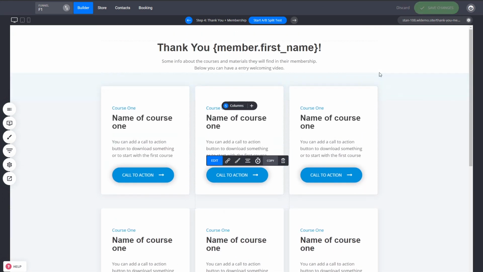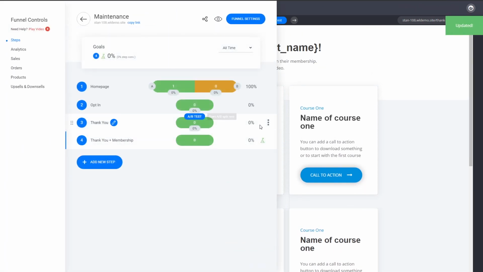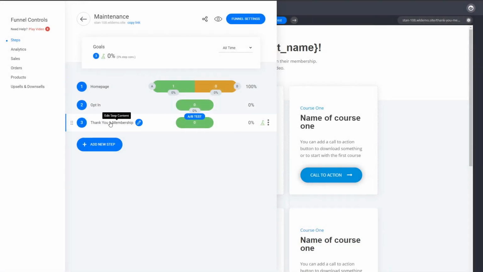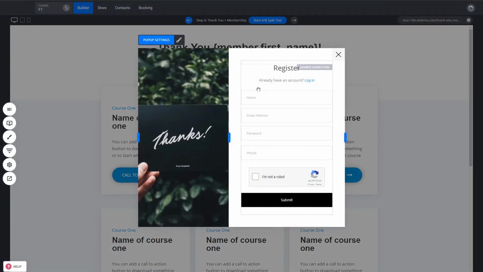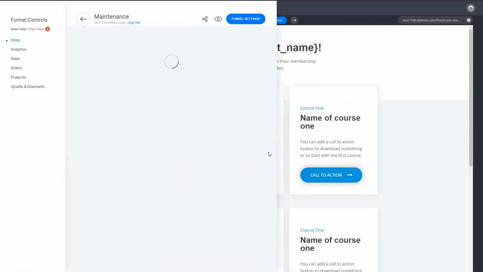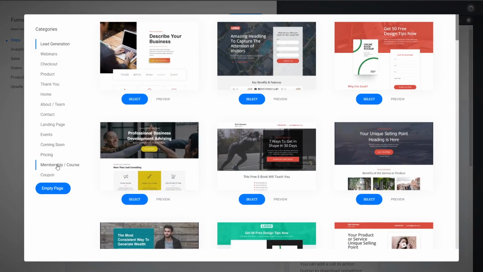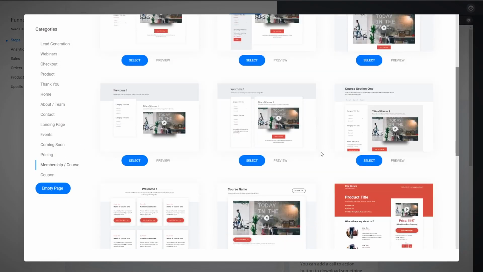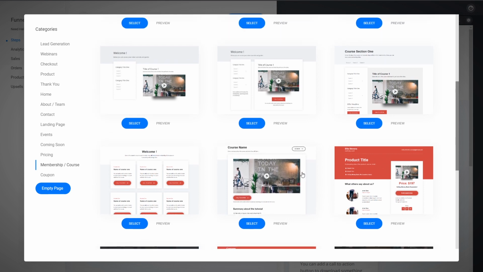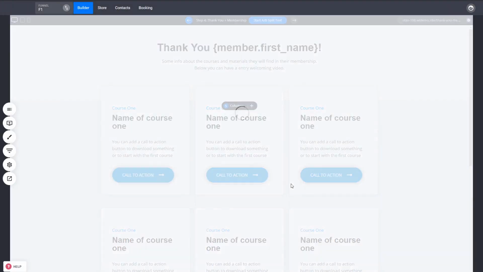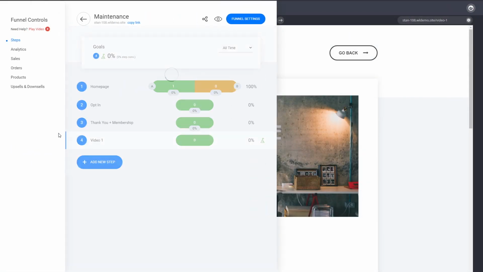When you're ready, just click on Save Changes. And we can have this as our new thank you page. So we can delete our old one. And this would be the thing where people will be getting into after they submit their information in the opt-in. So you can create different series and pages below. And here we have, again, different designs of such places where you can have those. So this, for example, let's call it video 1, and you can create like this. So basically people would be signing up for free and getting access to specific content.